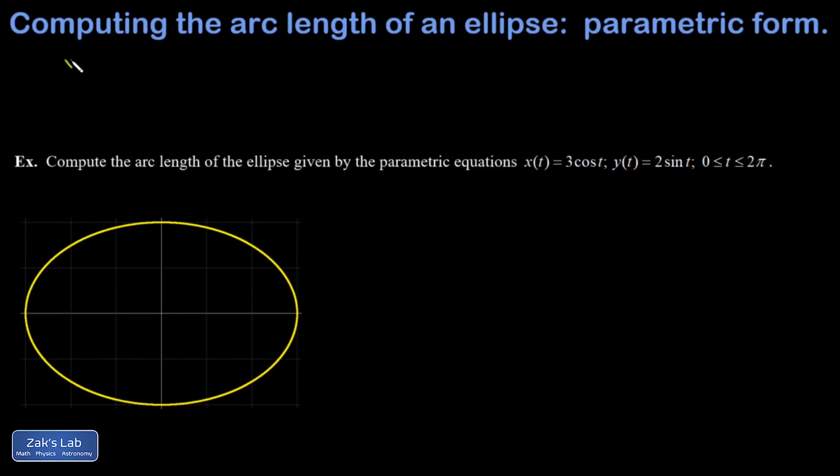Just a quick reminder, if a curve is given in parametric form, it means that I give you formulas for x as a function of t and y as a function of t, and then as I plug in values of t from some starting point to some finishing point, that traces out the curve by generating ordered pairs. So a parametric curve might look something like that.